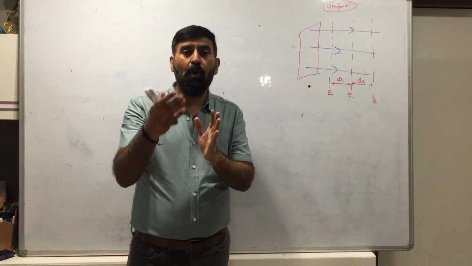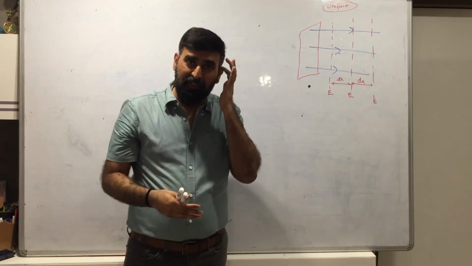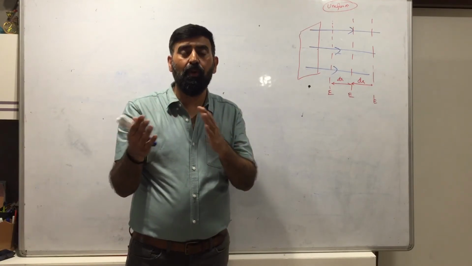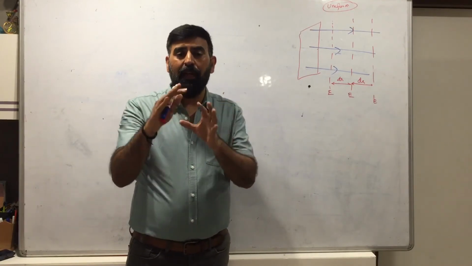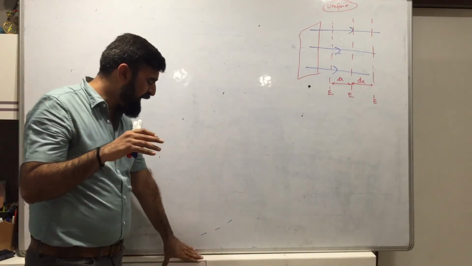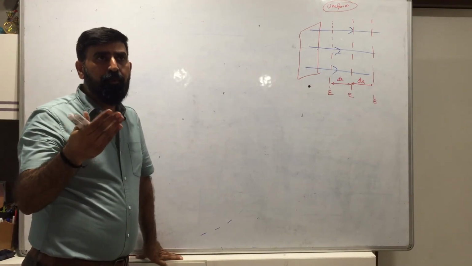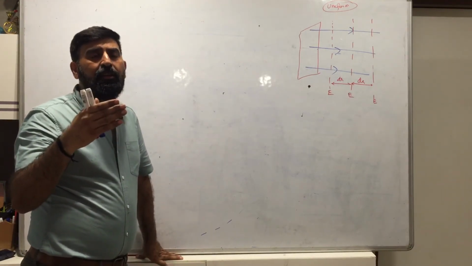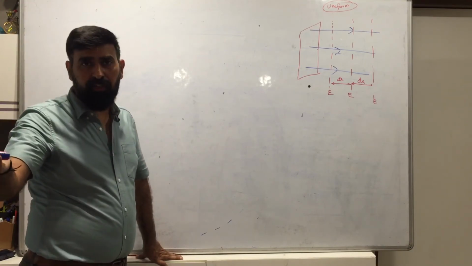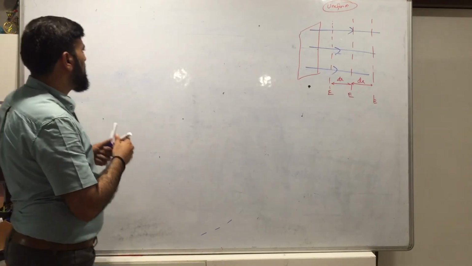That is why you do not see the flow of charges till we apply a potential difference, isn't it? If you do not apply a potential difference, the charges will not move. That means at every point the potential is the same, isn't it? So a question that can be asked in your exams is: prove that the electric field originates normally to the surface of a conductor, or normally to an equipotential surface.